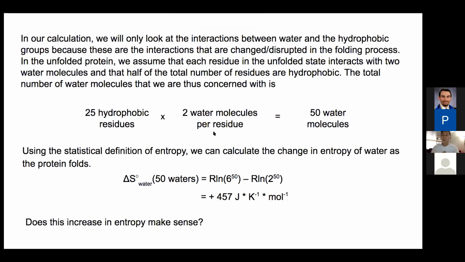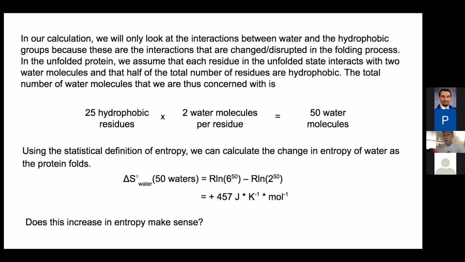So now that we've determined the assumptions, right? How many orientations a water molecule can have given different circumstances, we also need to determine the number of water molecules that interact with our protein, in order to determine the entropy. The entropy is related to the multiplicity and number of configurations. And that calculation requires us knowing how many water molecules there are and how many configurations are allowed per water molecule. So for our protein, we assume that half the amino acids are hydrophobic, half the amino acids are hydrophilic.